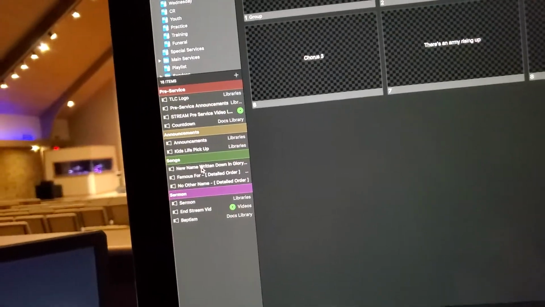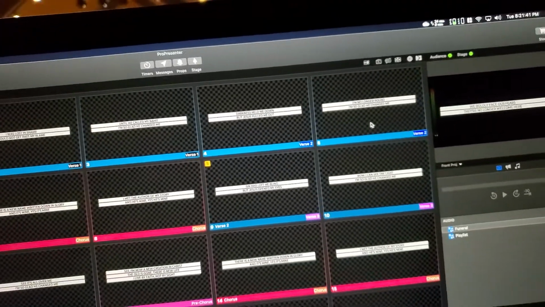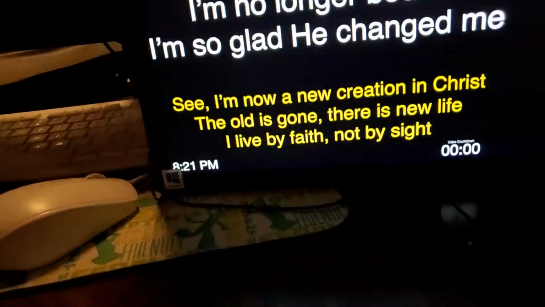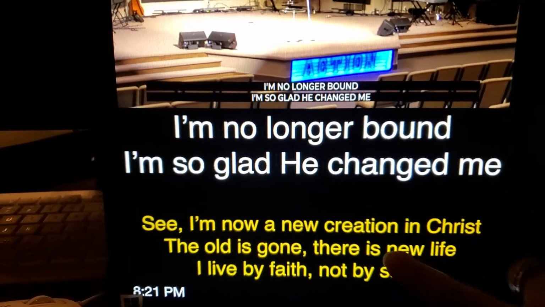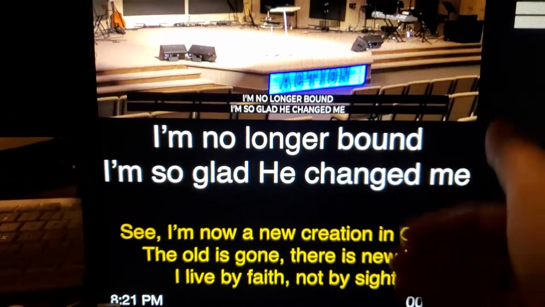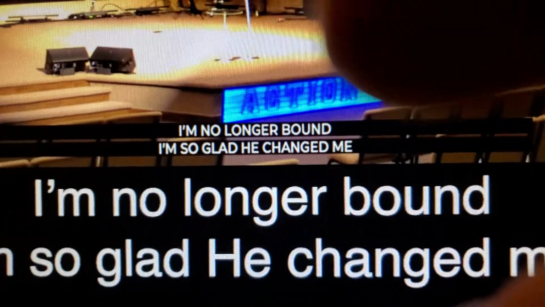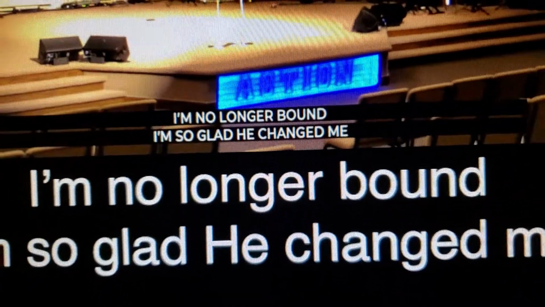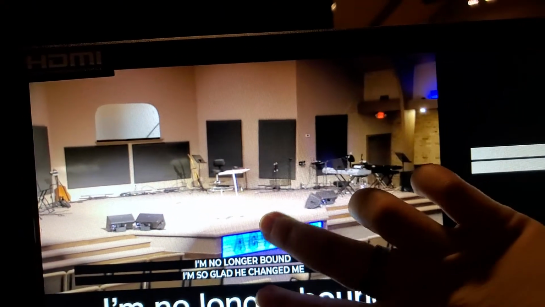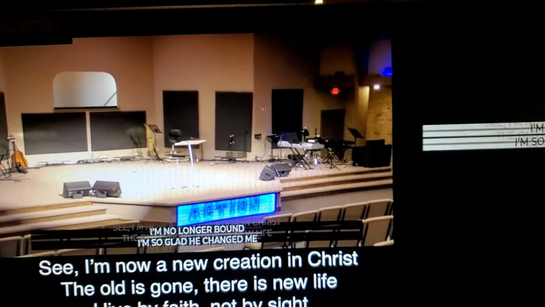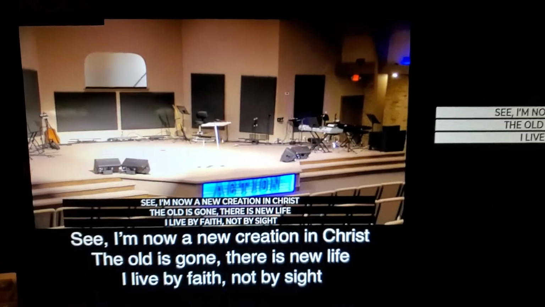But I'm going to show you real quick what I mean by the lower thirds. So these have two and three lines. If I click this, this is what they're seeing on the back projector. White is current, yellow is next. Okay, so see how that looks? That's already kind of crammed. Also, look at our lower thirds. That looks good with two lines. We don't want too many lines on there though, because then it becomes crammed and it takes up the rest of what we're supposed to be seeing on the stream. Three lines, that's pretty much all I want. That's enough, okay?